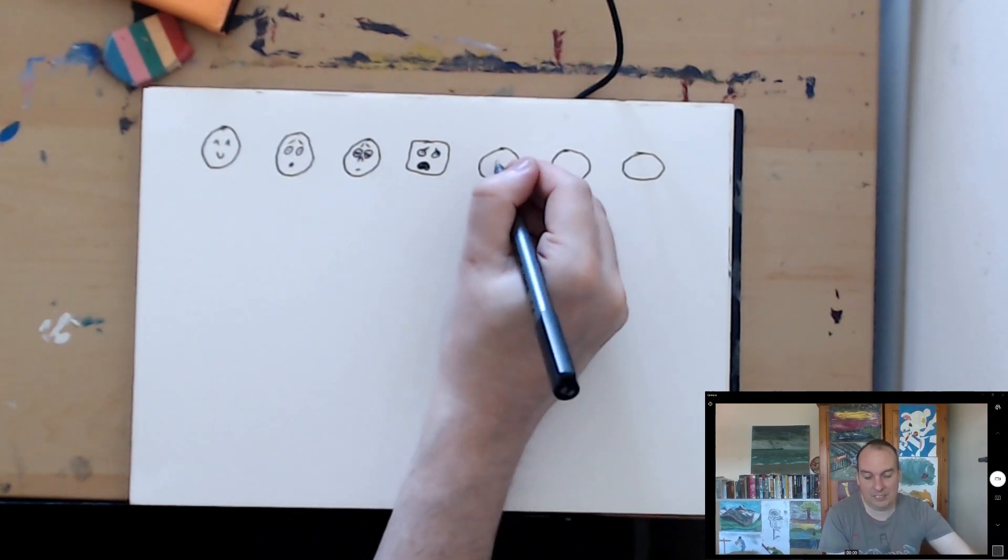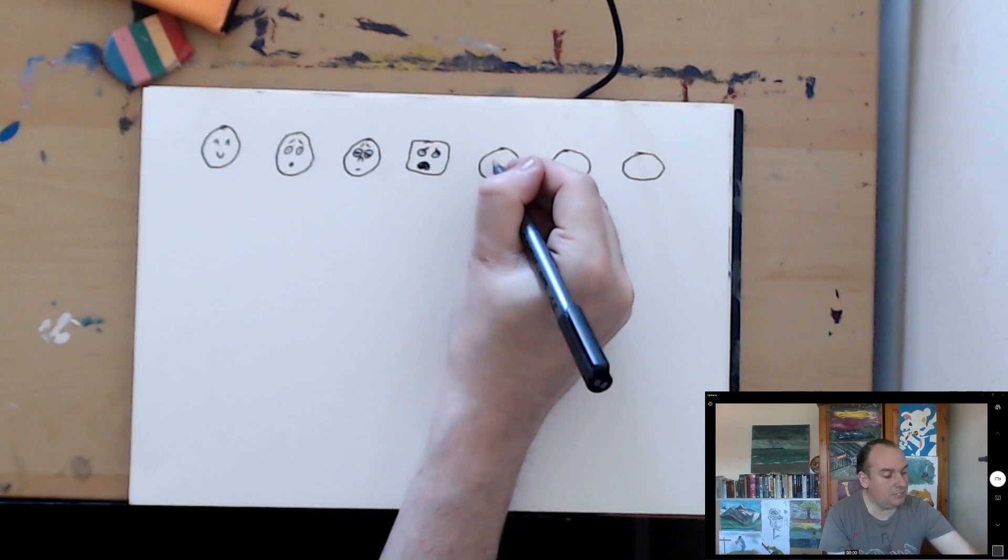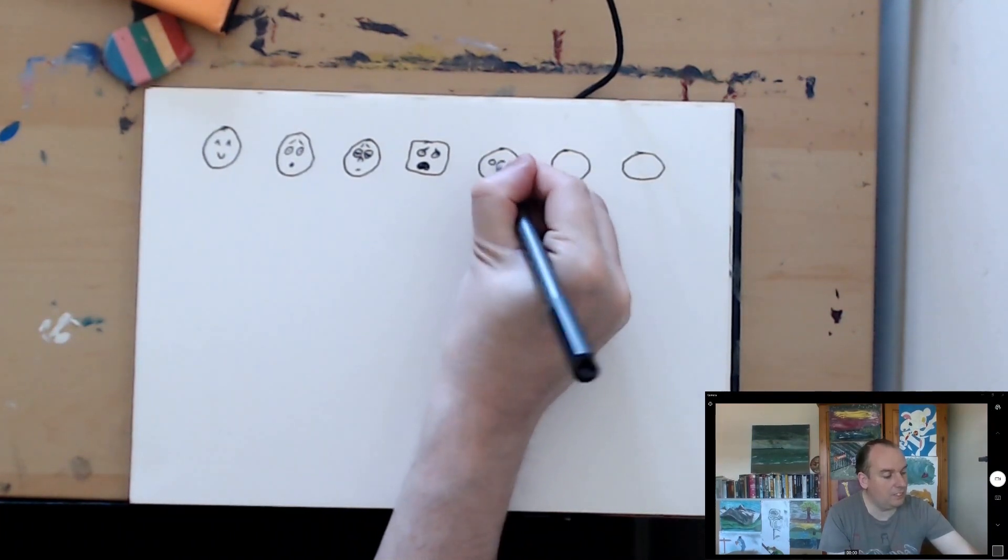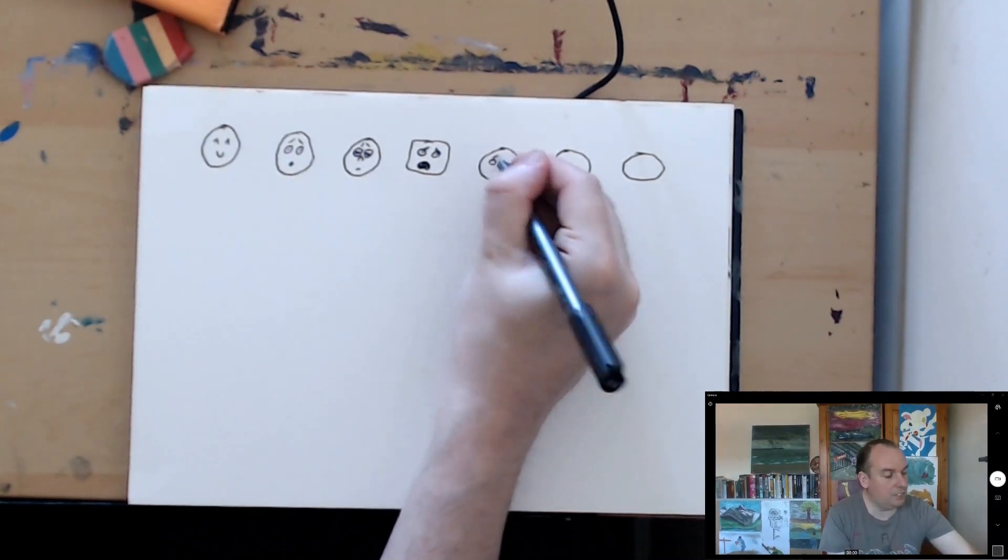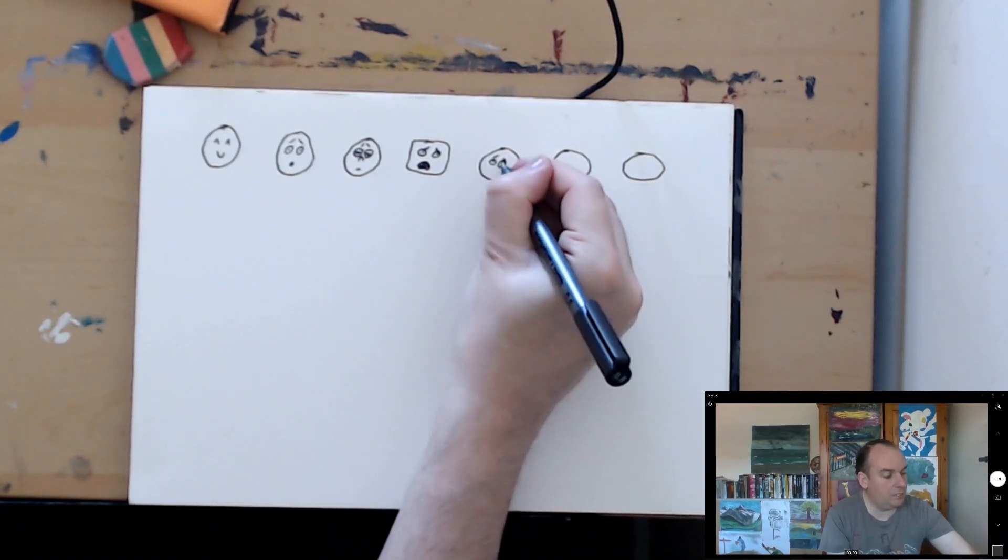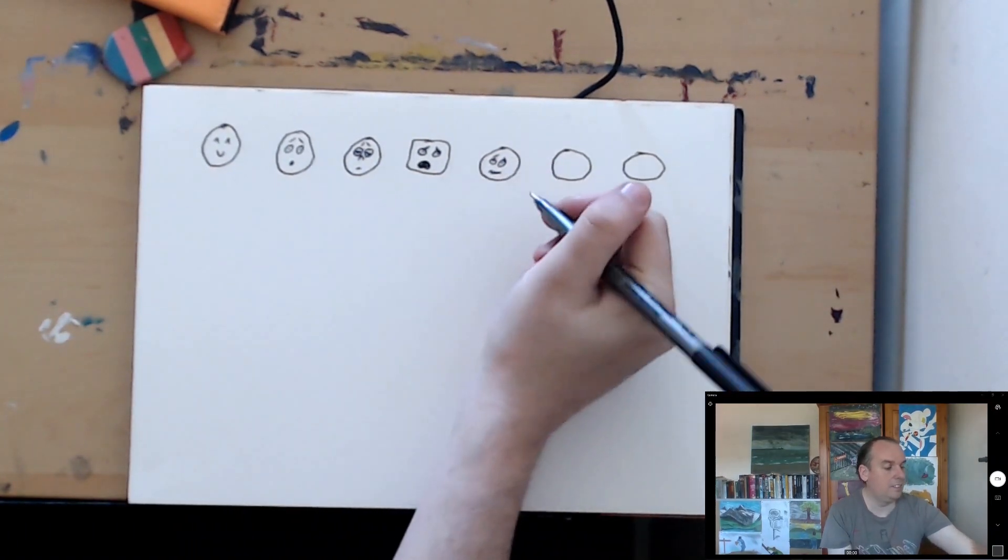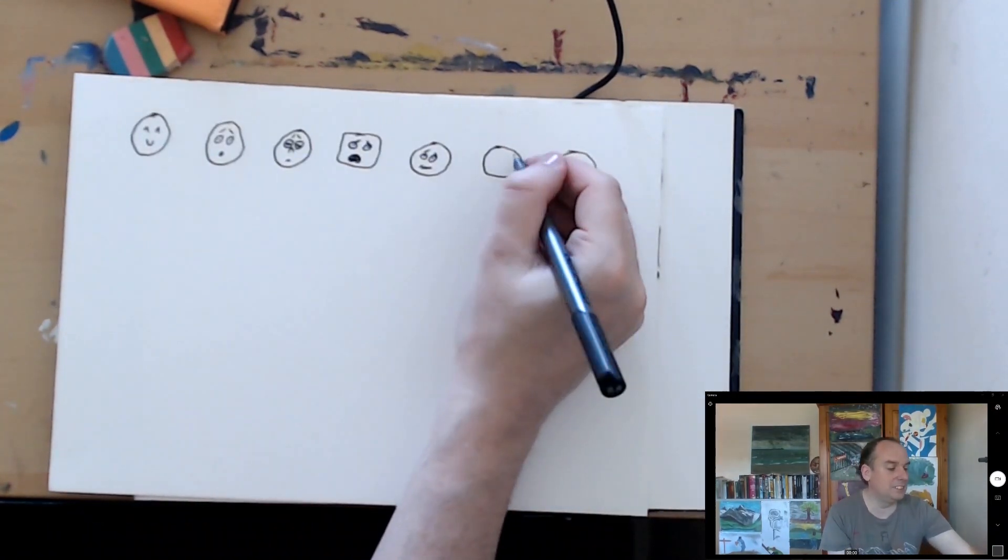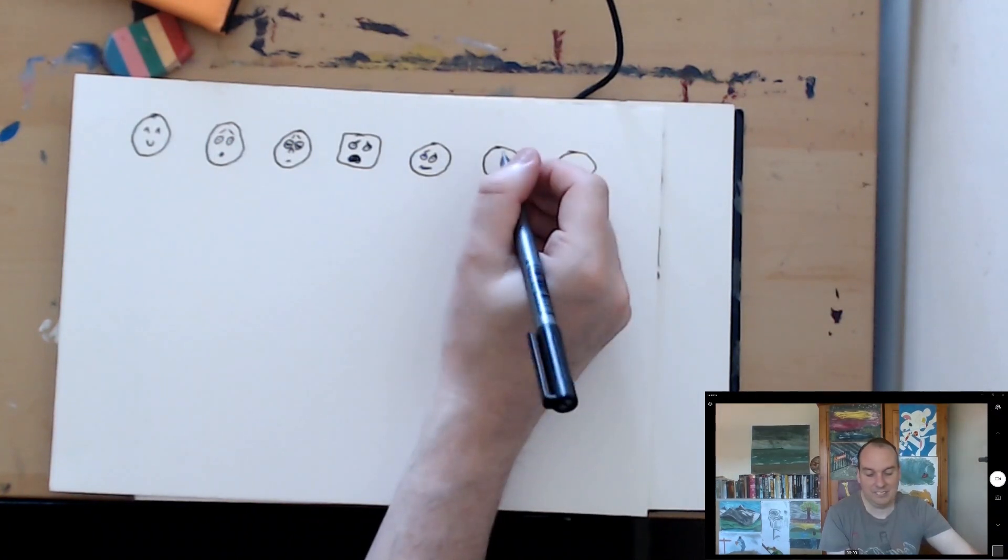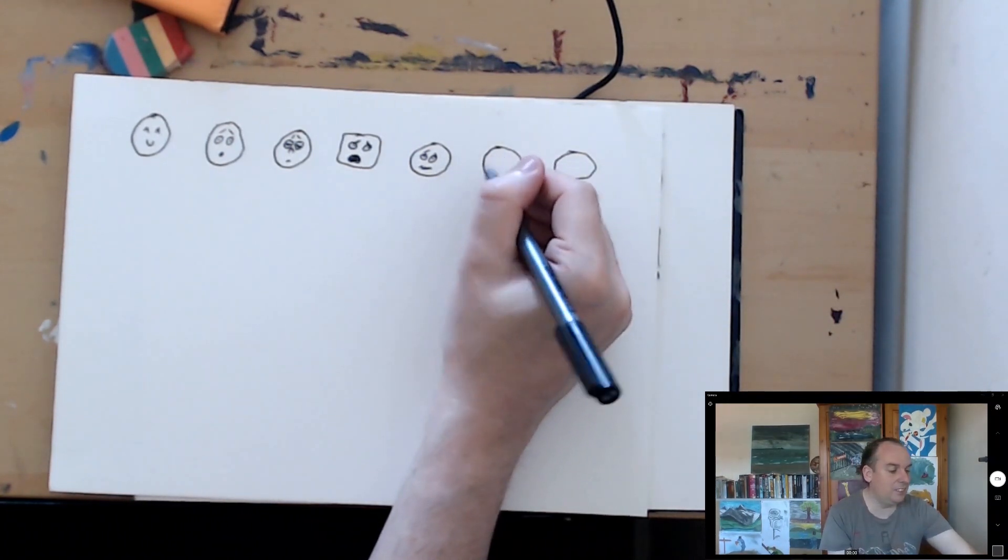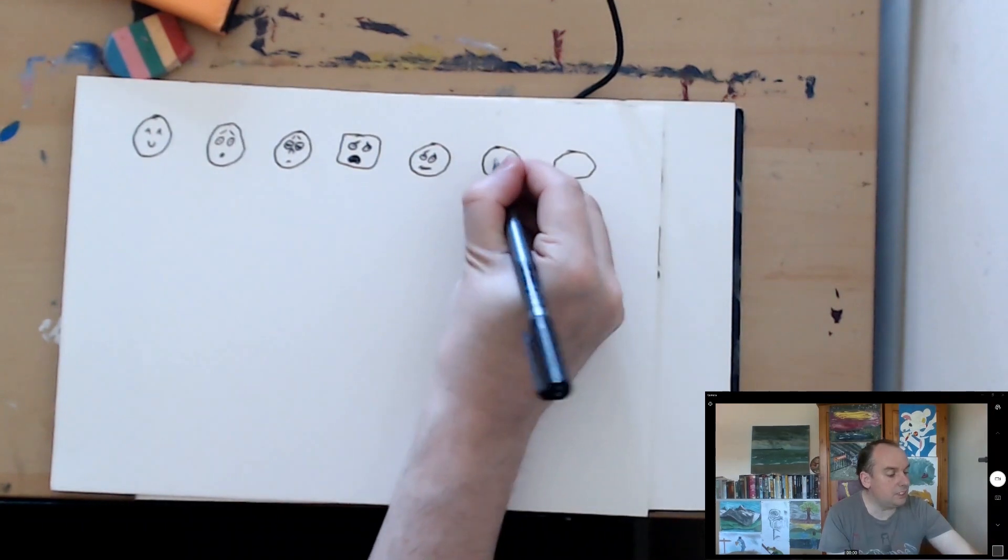How about someone who is puzzled. Puzzled is nice. I like that one. Got the same upwards eyebrows. But the mouth is the crucial bit. A squiggle like that means they're puzzled. There you go. Could also be nervous, I guess. But nervous is different.